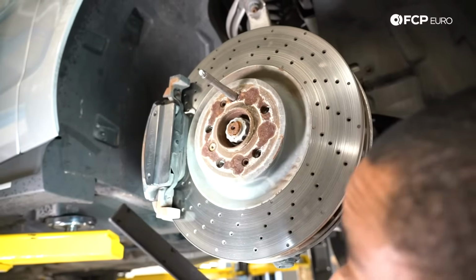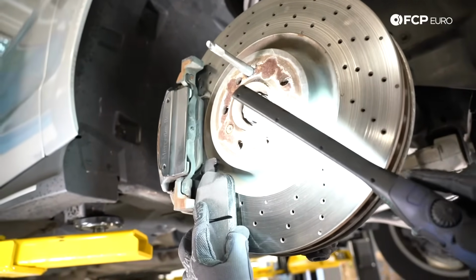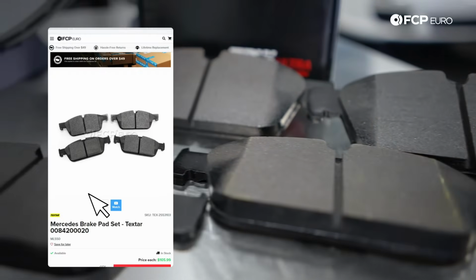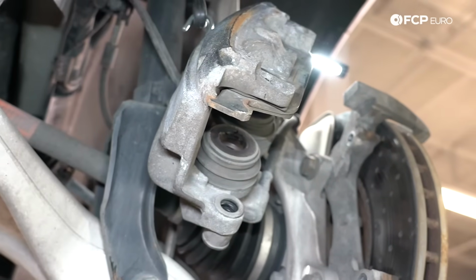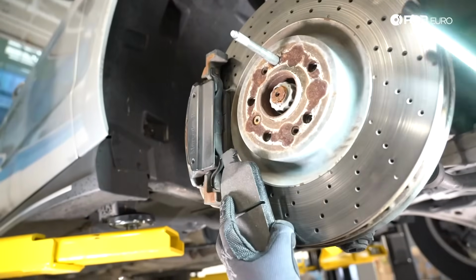When it comes to the brake pad, I've got a fresh pad here. I'm just going to flip it inverse so you can see new pad thickness versus what's currently on the vehicle. When you get to the thickness that's about similar to the backing plate thickness, you're all done. You're at the service limit at that point. You are going to want to replace the pad and the rotor.